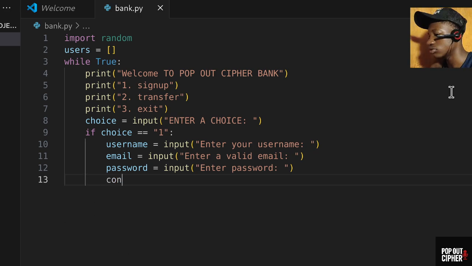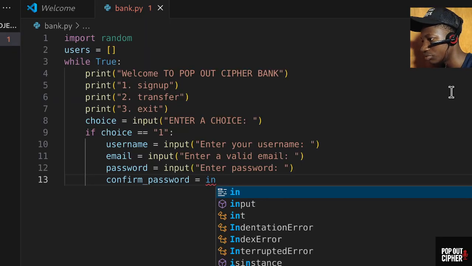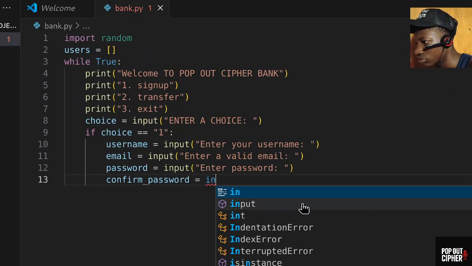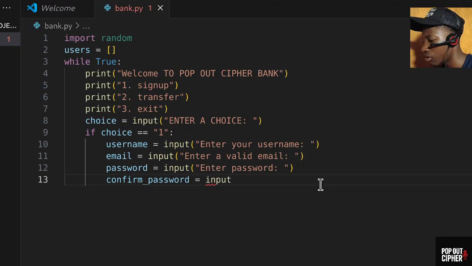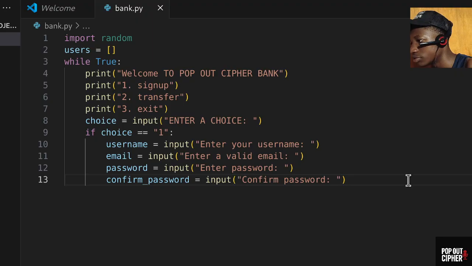Alright, to confirm. Typo. And the space as usual.